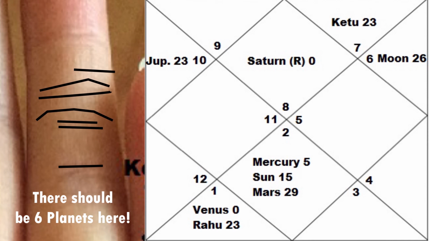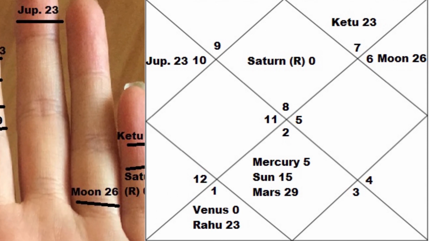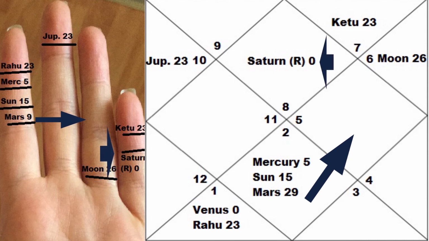With planets and with astrology, there's this concept known as aspects. So if a planet is square another planet or another house, it will still give its influence there. So all these planets here in Taurus, the three of them, Mercury, Sun and Mars, they actually aspect Leo. And so although those planets aren't in Leo itself, those three planets will still give an influence to whatever happens in Leo.